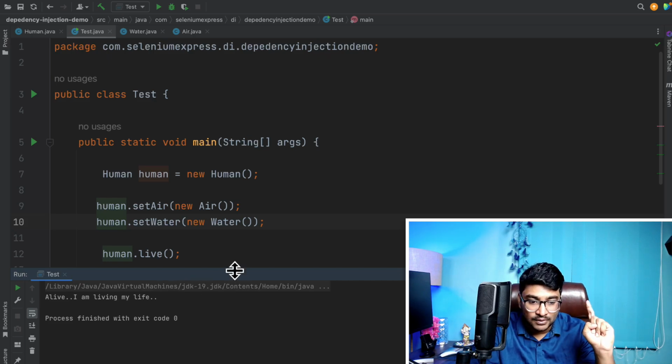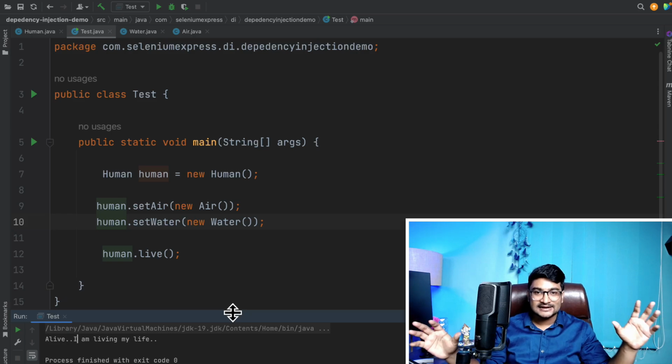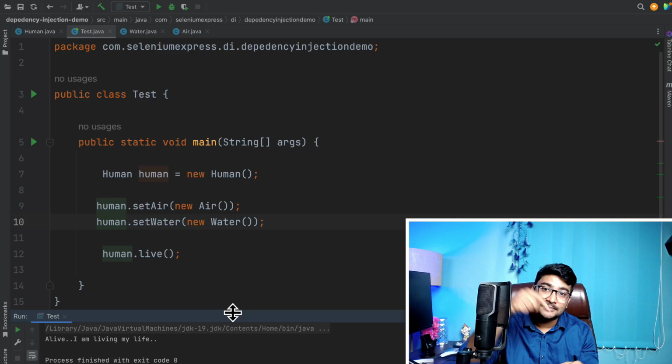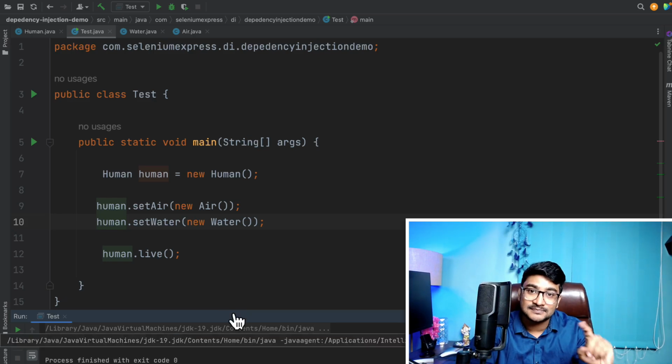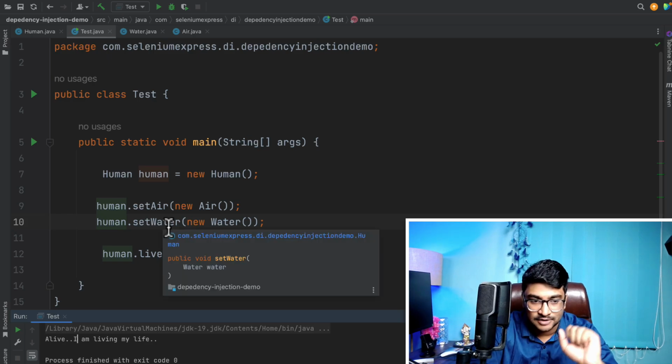That's the number one thing. Setter injection does not complain about anything at compile time, right? It will let our program run, but the problem comes when the program runs and it only says at that time that something is going wrong. And there is another problem in setter injection I'm going to tell you right now.